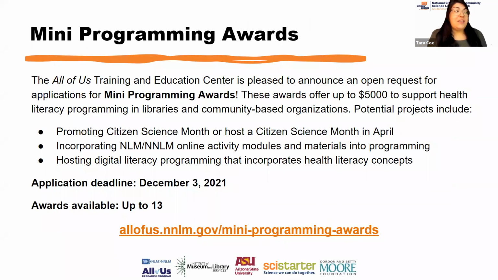And we just got this great opportunity in yesterday from our partners at the National Library of Medicine and the All of Us program. There's a mini grant, a mini programming opportunity. These awards are up to $5,000, so you can apply before December 3rd of this year. $5,000 to support health and literacy programming in libraries. And one of the things you can propose is a Citizen Science Month program or host a Citizen Science Month event in April.